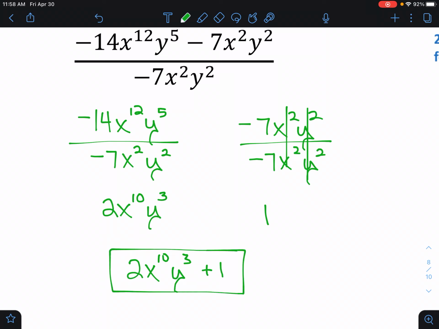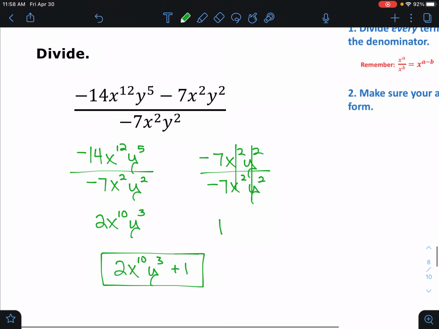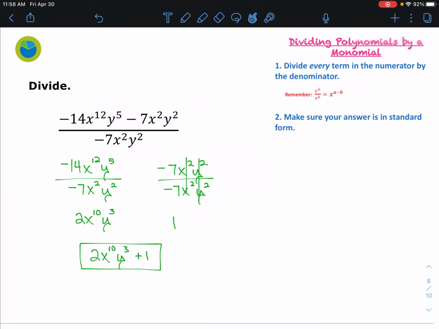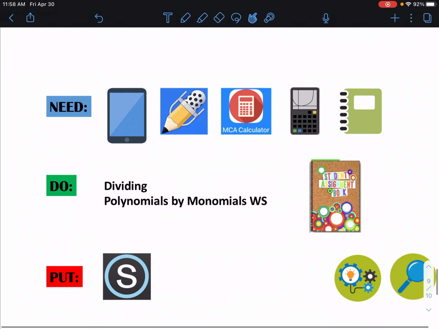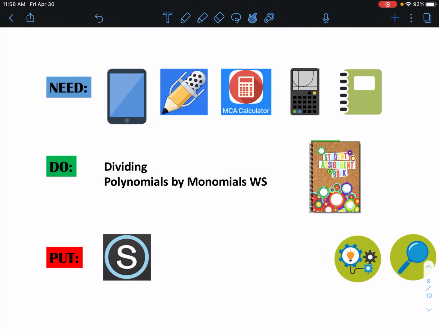The degree of the first term is 13. The degree of the second term is 0. And this is how you do these every single time. Okay, so take your time, and you should be fine. That's really it for dividing polynomials by monomials. This is an important first step in getting us familiar with how to do more complicated ones.